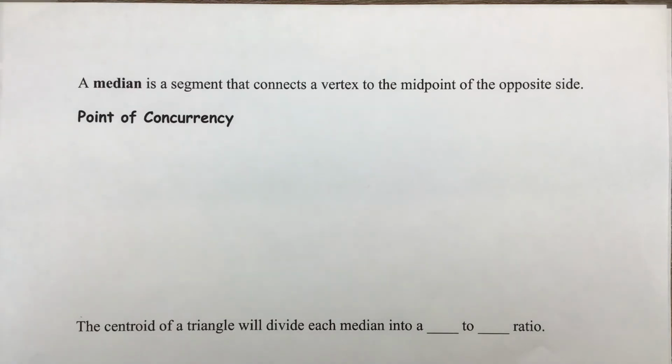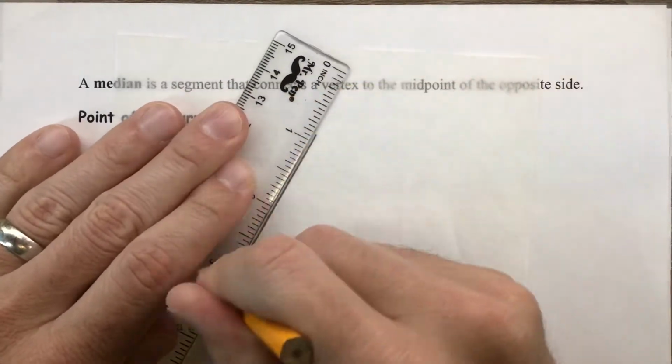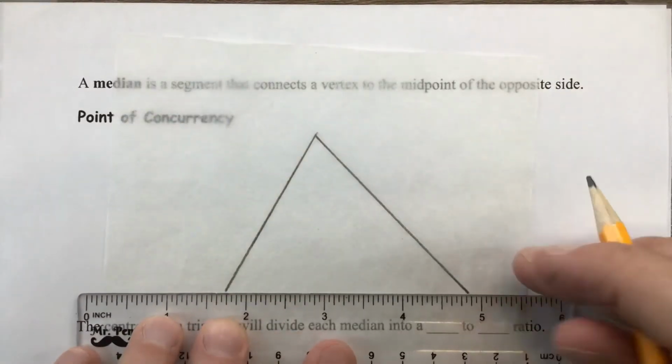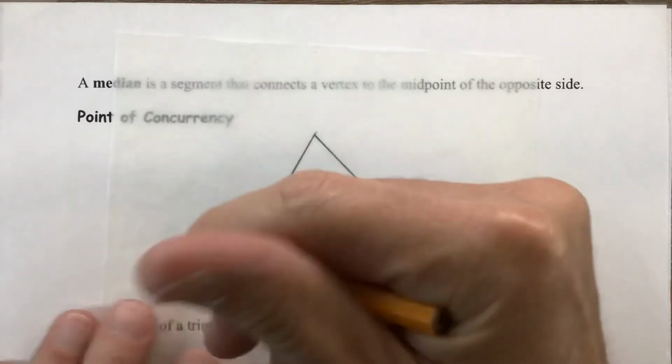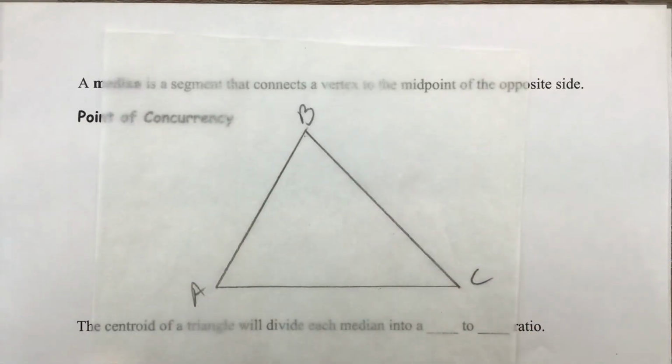All right, so first off, a median is a segment that connects a vertex to the midpoint of the opposite side. Okay, let's go ahead and draw a picture of a triangle. The type of triangle that we have doesn't really matter. It's not a big deal if it's obtuse or acute or right. Okay, it'll all work out fine. Okay, we'll go ahead and call this ABC again. All right, so a median is going to connect a vertex to the opposite side, but it is not going to make contact necessarily at a perpendicular. That would be the altitude. Instead, what we're going to need to do is find the midpoint and connect that point to the opposite vertex.